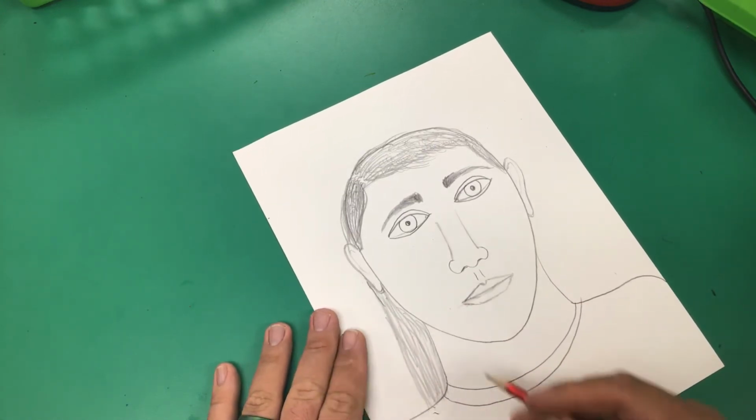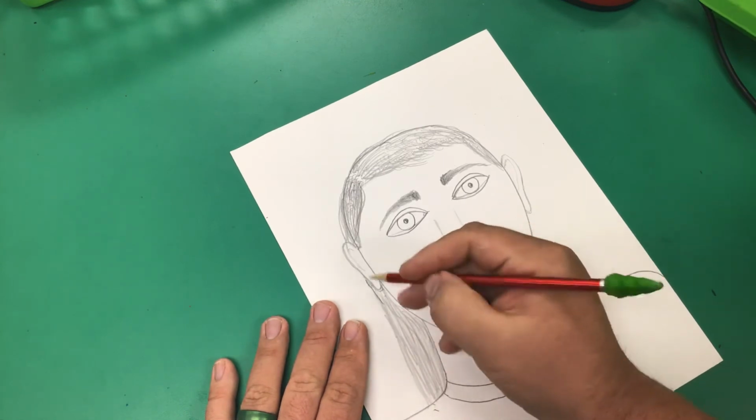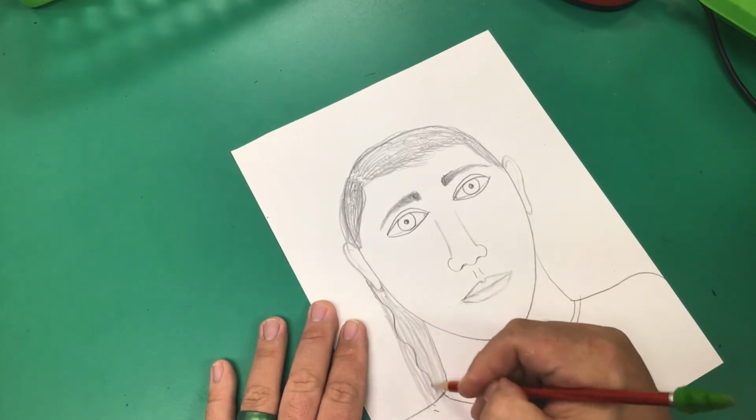So if I want to show curly hair, what I do is when I make my line, I might make it straight first just to kind of fill it in a little bit, but then I'm going to create a line that has a wiggle.